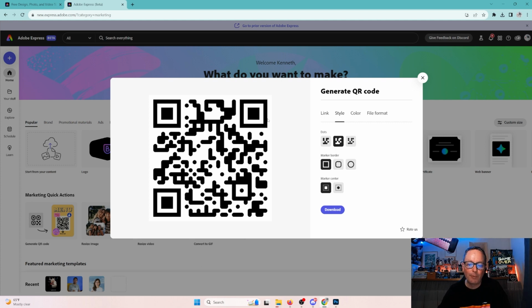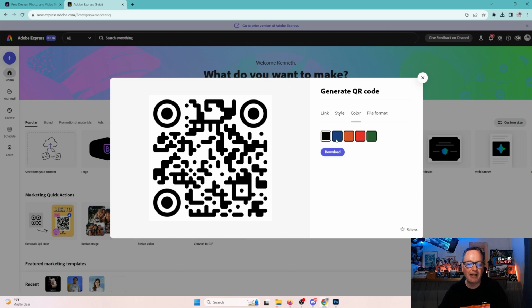Now you have this border around this, okay? We can change this. You can make it a little bit of a rounded cornered square or a circle. We're just going to go with circle just for fun. And then we're going to go with the mark in the center. All right. Very central circular mark right there. We're going to go into color as well too.